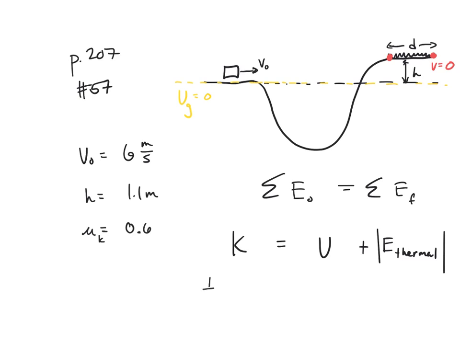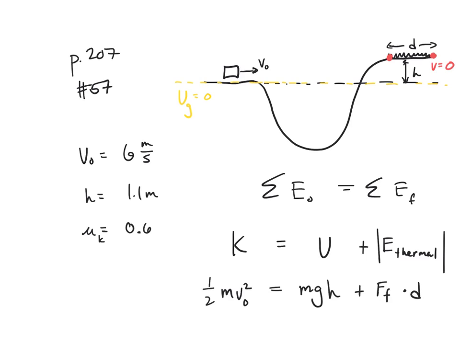Okay, so we've got 1/2 mv squared equals... Now, for v, it's really v0. It's the initial velocity. So you can put v0 if it helps you. But if it's on the left-hand side of the equation, it's initial. If it's on the right-hand side of the equation, it's final. And this is going to equal mg. I have a tendency to use a y. The book here is using h, so I'm going to use h. But mgy, mgh, no difference, right? h is your height, y is your y value, your height. And then plus your thermal energy. And our goal is to determine the value of d.